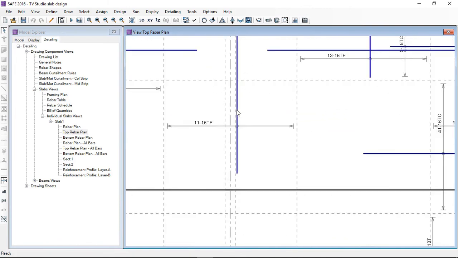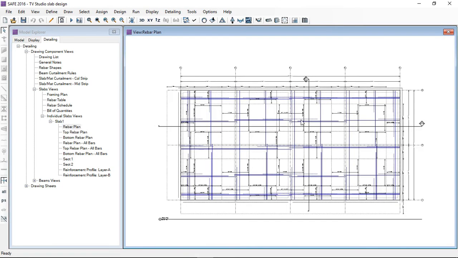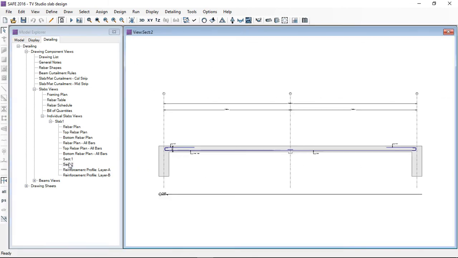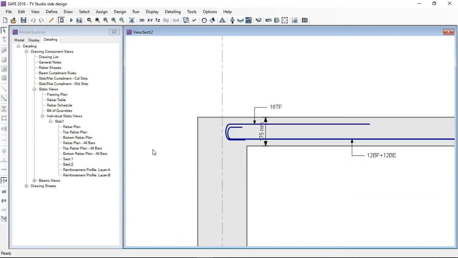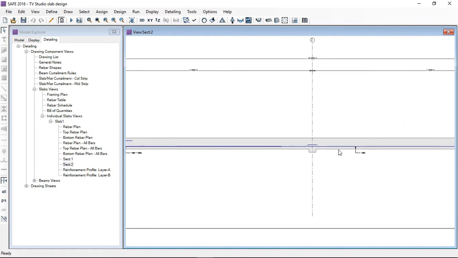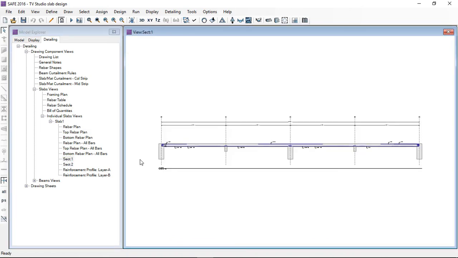For example, we can see in detail from this space to this, and you can check the notations in the general drawings. First of all, let's check what sections there are here. One section is here and one section is here. This is section 2, so let's check section 2. Here in this slab it shows top reinforcement at the spot, bottom reinforcement passing through, and again top reinforcement at this spot. Let's check section 1.